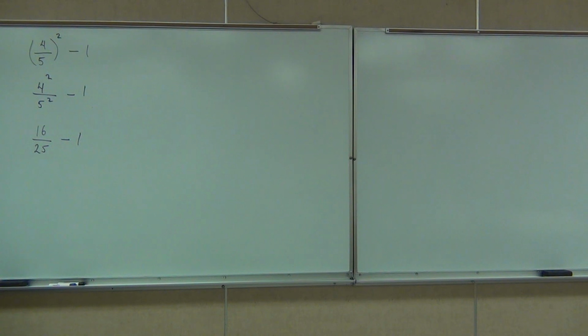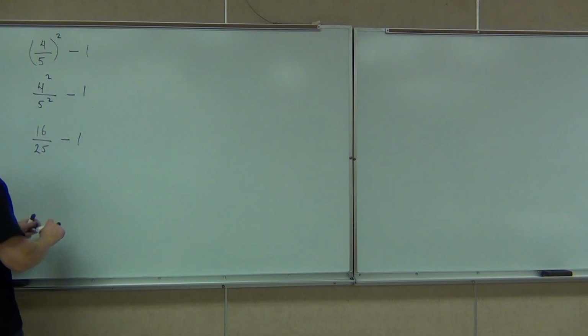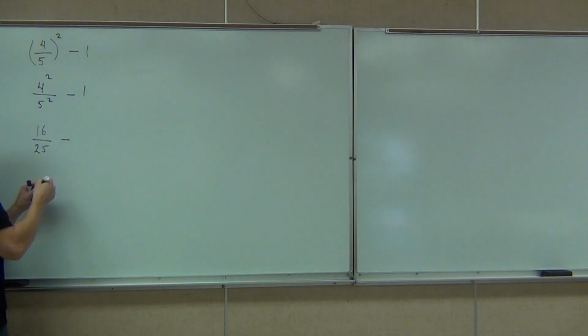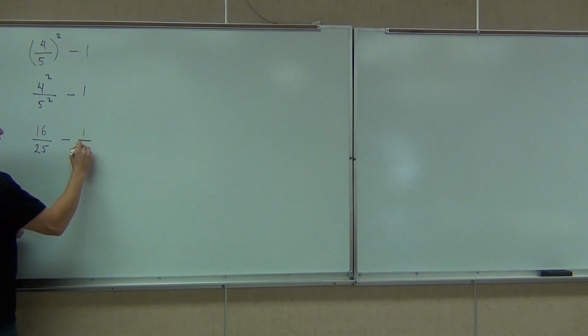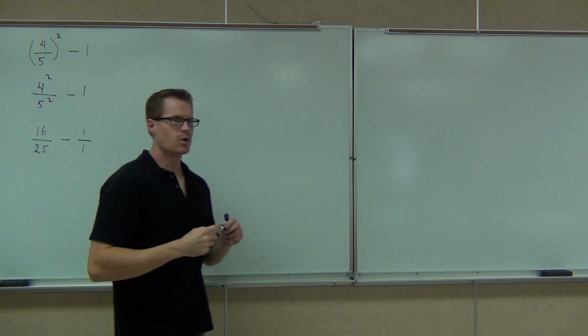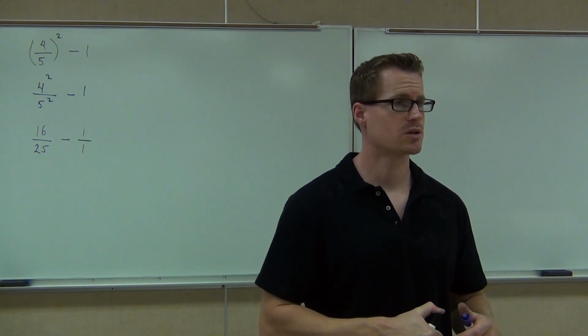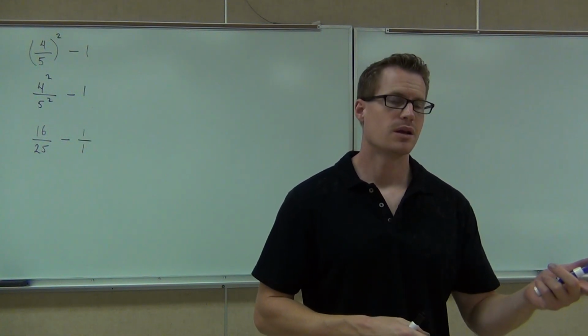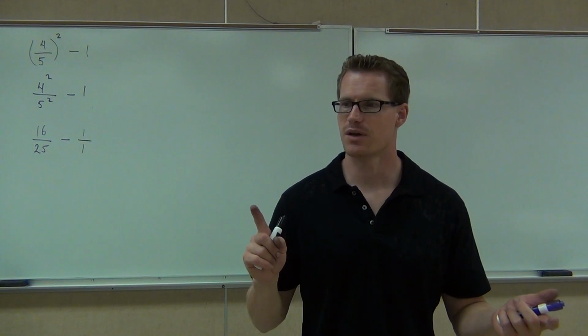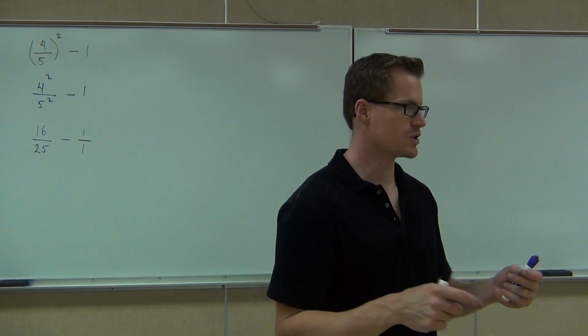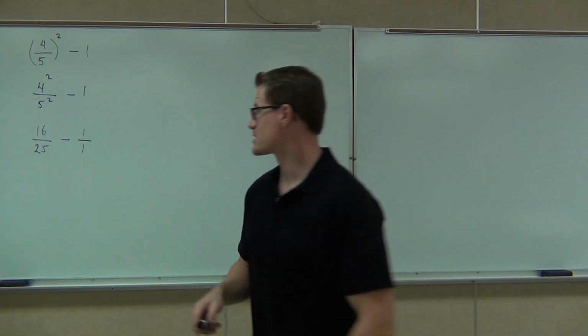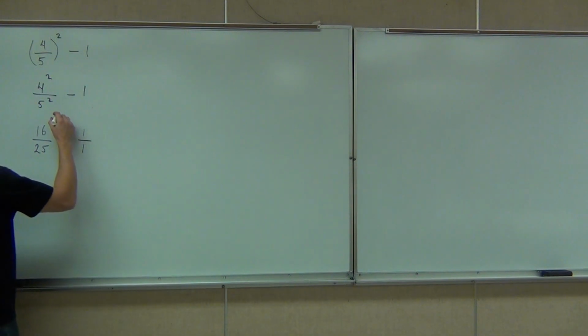Hey, how do you change a whole number like 1 into a fraction? What do you do? What was that? Put a 1 on. Okay. So instead of just 1, I'm going to change this to 1 over 1. Once you change that to 1 over 1, what's the next thing you must absolutely do in order to subtract these fractions? LCD. Good. Now, it's kind of nice when you have a 1, right? Because if you have a 1 as your denominator, the LCD is just the other denominator. So in our case, the LCD is 25.